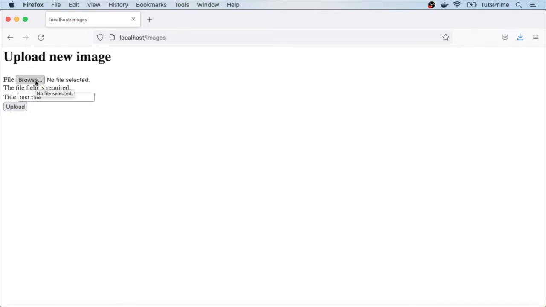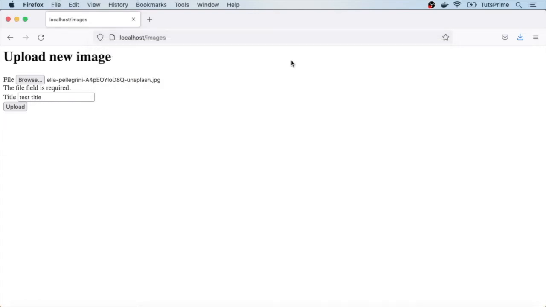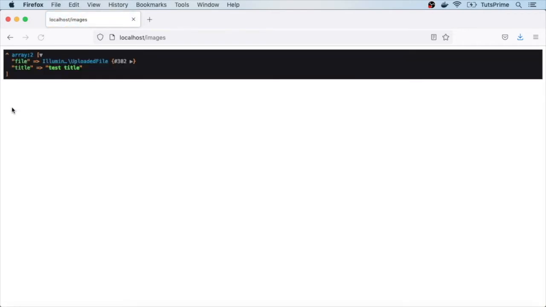If we now select a file, then hit the upload button again. Okay, here we see the request data printed out. The next thing that we need to do is upload the file and save the file path and title into our database. And we'll do that in the next video.